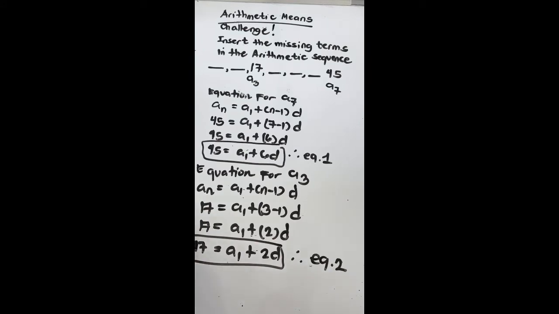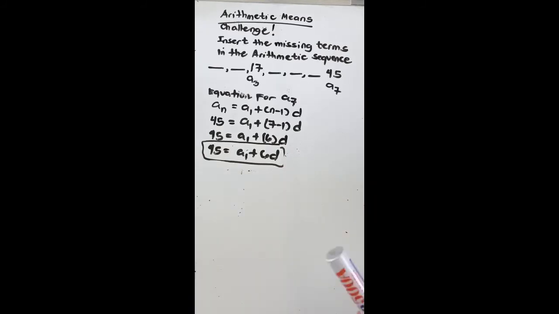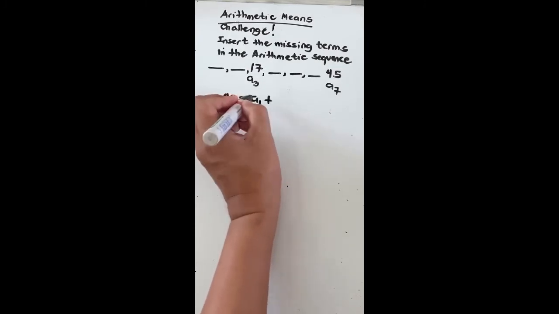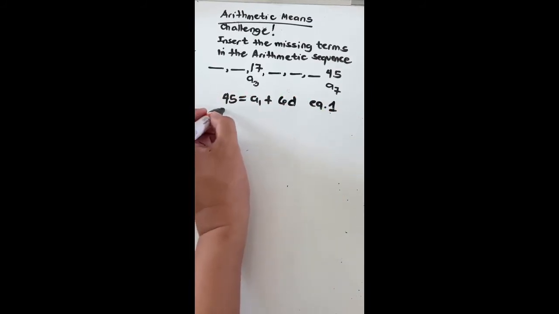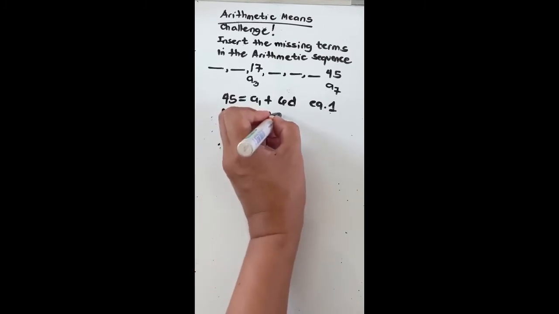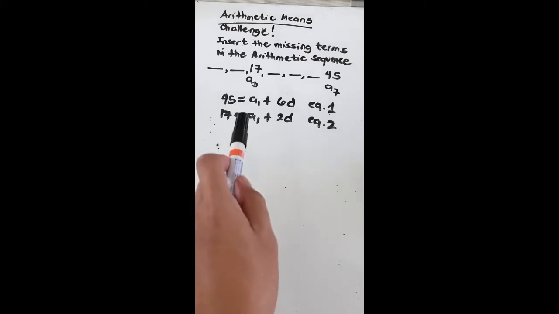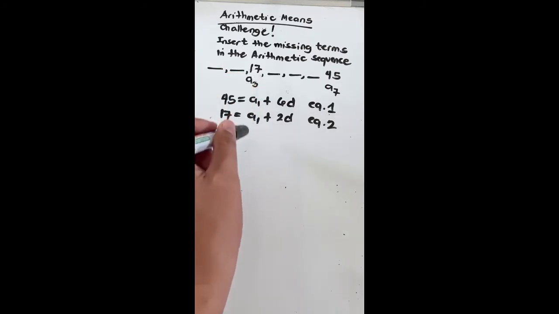Okay? Now, so let's erase. Okay? Because we need to simplify. Okay. So 45 is equal to a sub 1 plus 6d. So ito yung first equation natin na nakuha. And then the other equation is 17 is equal to a sub 1 plus 2d. So ito yung equation 2 na nakuha natin. So ang gagawin natin, para makuha natin yung d, we need to eliminate the a sub 1 here. Okay? So, paano yon? We need to subtract it. Kasi pag pinag-subtract natin yung dalawang yan, this will become 0. So, wala na siya sa ating equation. So, we need to subtract the 2.